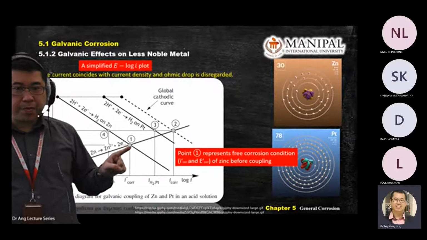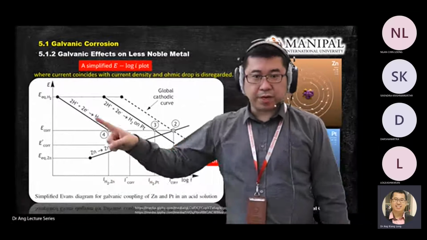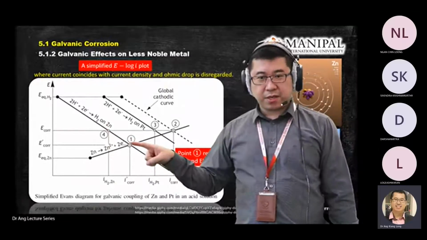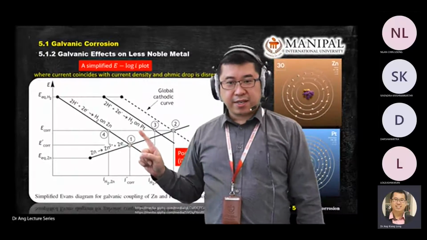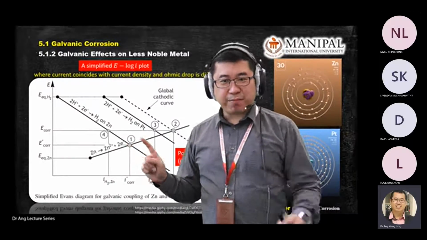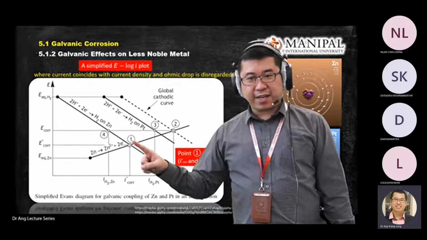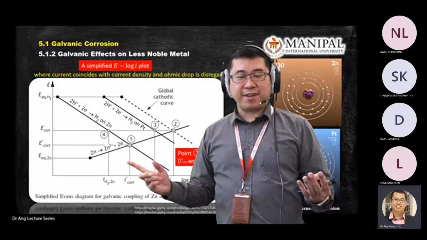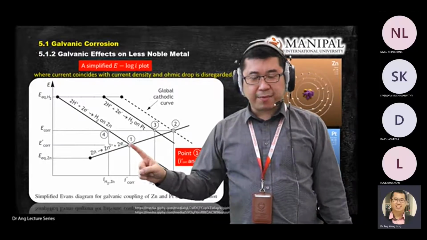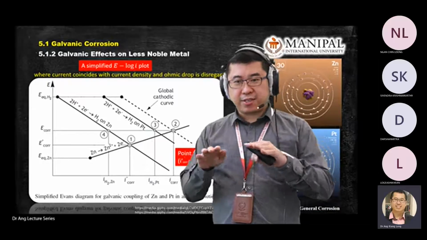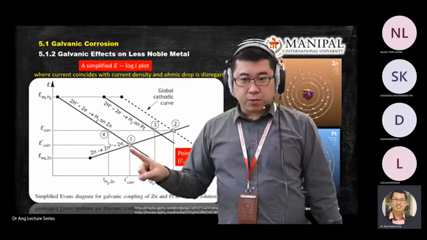So we pick the point where, if you look at the zinc graph, the zinc graph is going up and going down. You pick the intersection point where the cathodic and anodic processes meet at one point. At this point, the cathodic and anodic rates are balanced, which means corrosion doesn't happen. You can see at this point the two lines collide, meaning the process is stagnant, it stops. There is no corrosion happening. So we pick this point.